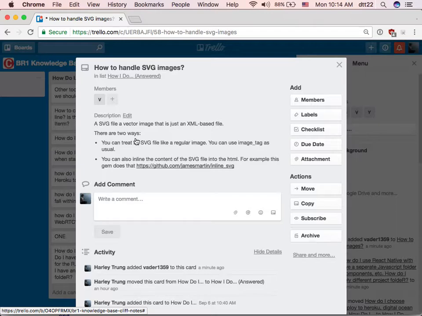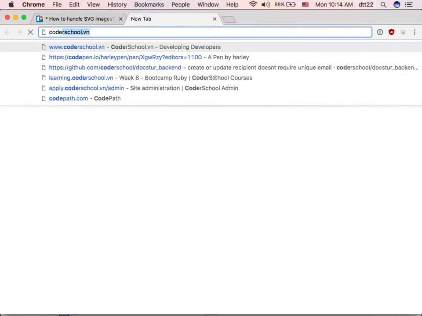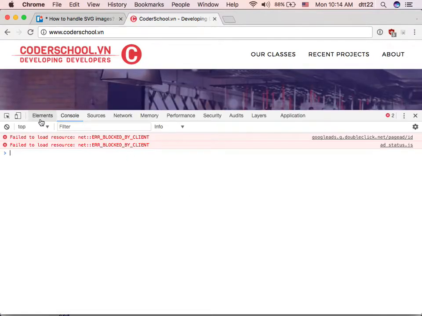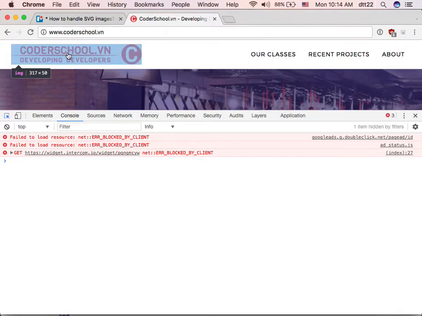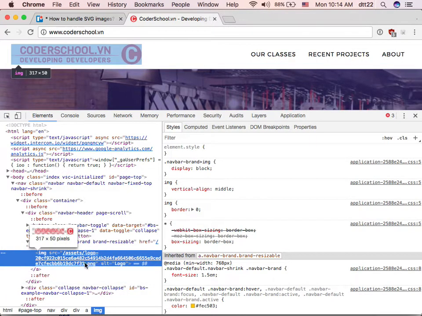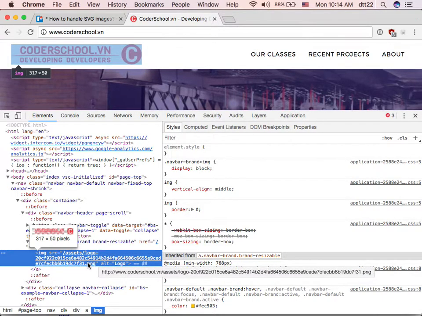So if I explain only that, does anyone understand? Is SVG a vector image? Yeah. Sometimes it already fails to display on the website. So if you failed, you should show me. But basically, you can display an SVG file. I'm going to give you an example. It could be an SVG here, but this is a PNG, but it could be an SVG here.